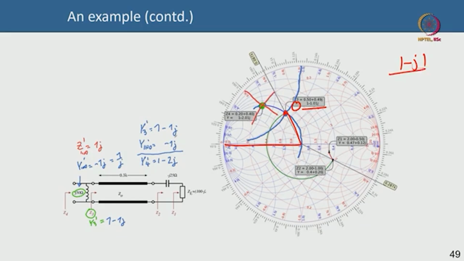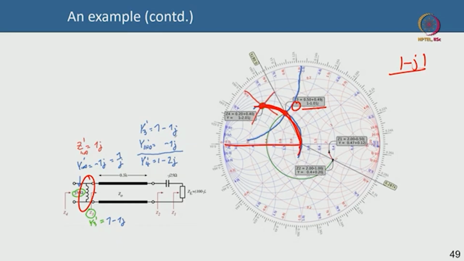So, after I get the y3 value, I have to add this j there. So, I add j, which is this, I get to this point, okay. Remember, I am moving along the y, I am not moving along the z. So, I am moving along the y, I am adding here j, I am getting this point here in the admittance chart. Now, I have to come back, I have to revert to the impedance. So, I look at the red curve now.